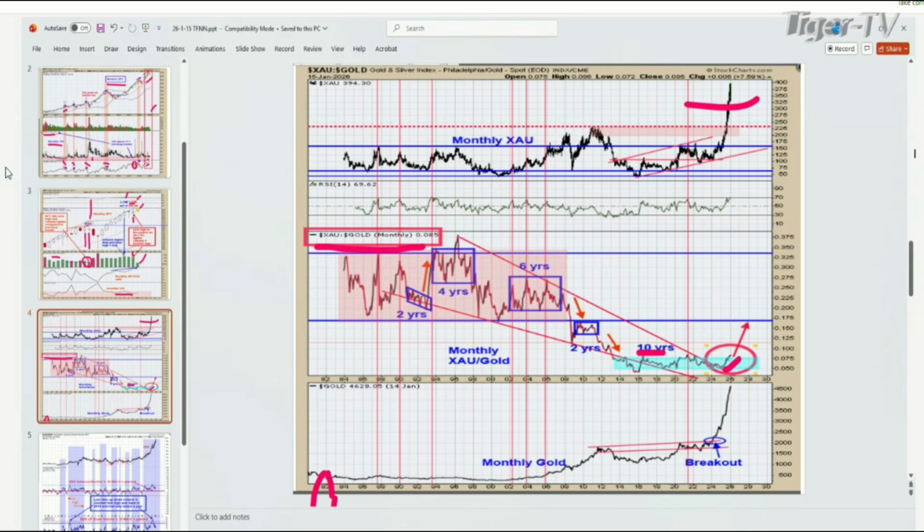Well, the XAU, probably this is about 2025 right there. It's about 150. We're up around 400 right now. It's done well. But if this ratio goes back, ratios trade just like regular stock patterns. They go in a trading range, they break out, they break up, they break down.